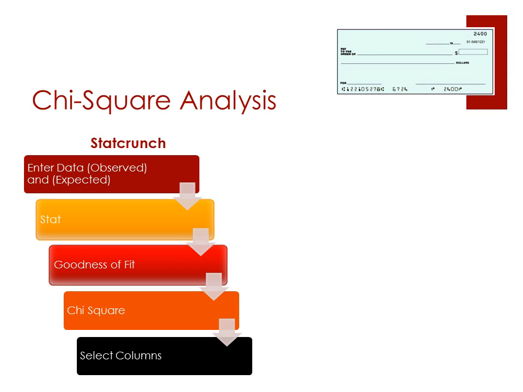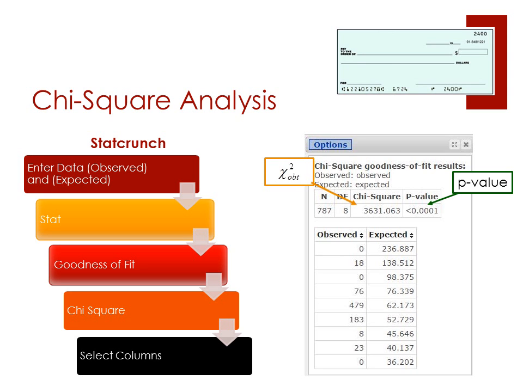Okay, so you should have all your data in now, both your observed and your expected, that you've calculated using your n times p formula. And you're going to go through the same steps here, selecting stats, goodness of fit, chi-square, and then loading in your columns. And when you have that completed, hit calculate. And you should get an output that looks something like this. So here's my chi-square, and again you can see my p-value. You can notice it has my degrees of freedom provided for me, which is k minus 1. Right? And here we can see our observed and our expected.